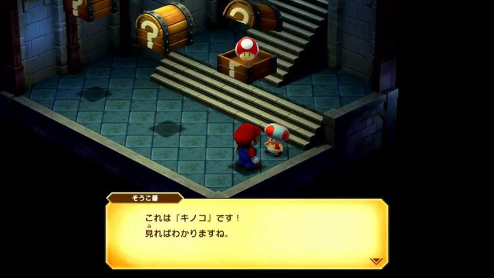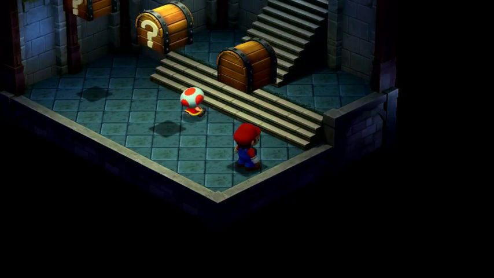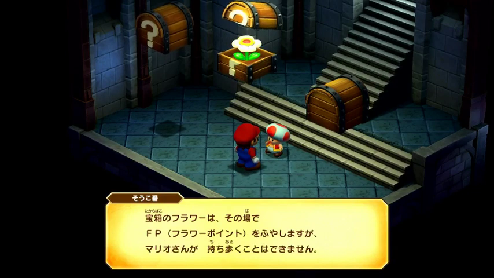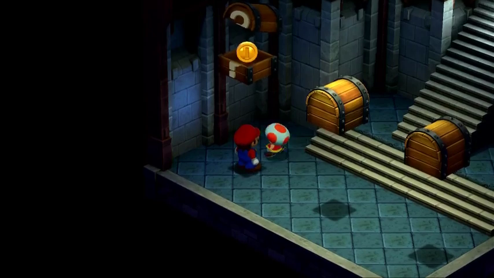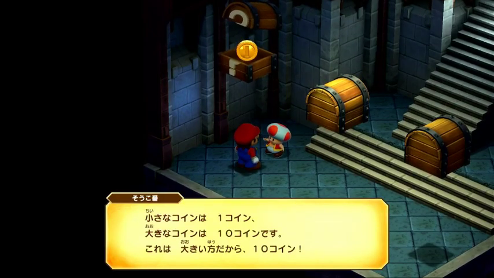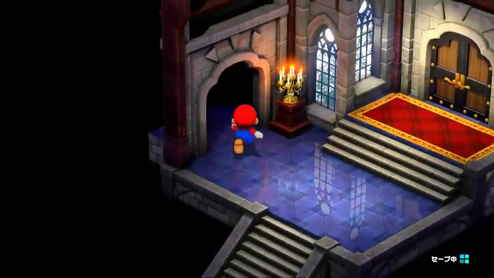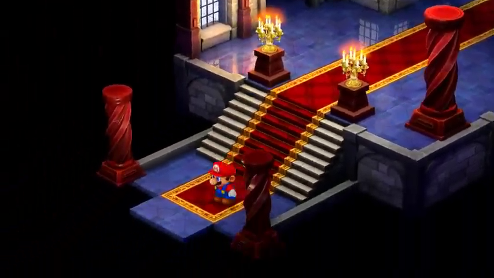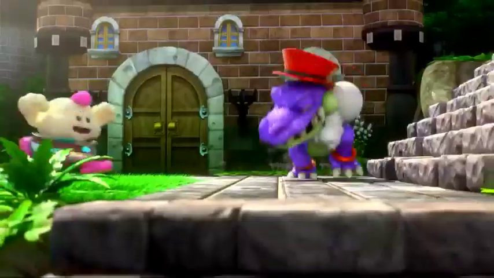This reveals your life! And HP, FP apparently. This reveals your flower! Oh, plus one flower point though. This is a coin! It's 10 coins! The Stubby Mushroom Man tutorials! Well, at least this game isn't overkill with the tutorials.